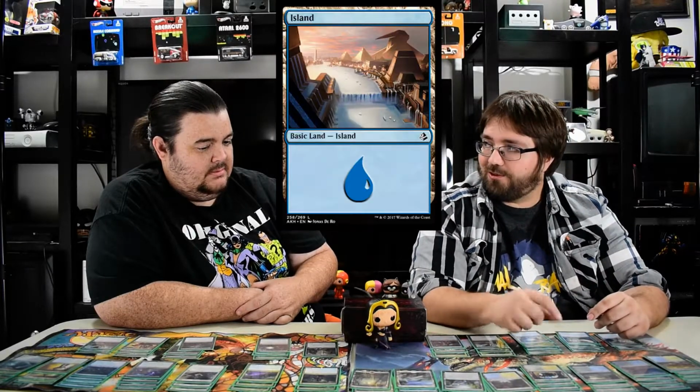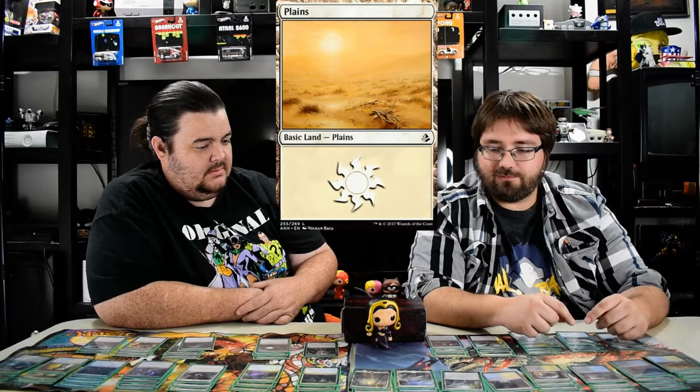Of course, with 3 color lands, I always want to throw in Evolving Wilds just to help out, just in case, to get that double black that we need. We got 2 of those in the deck. But for basic lands, we got 2 islands, 2 swamps, and 1 plains. Help with all the Evolving Wilds and everything.